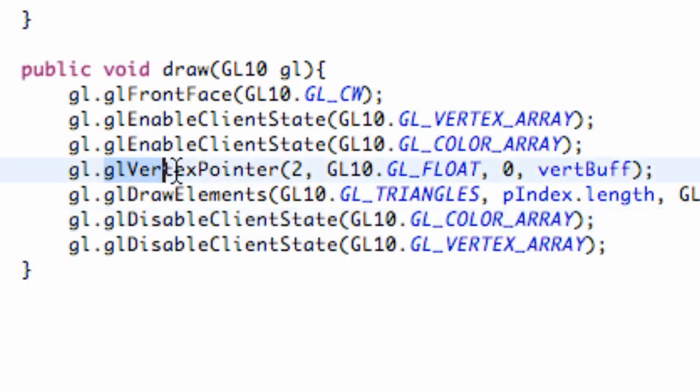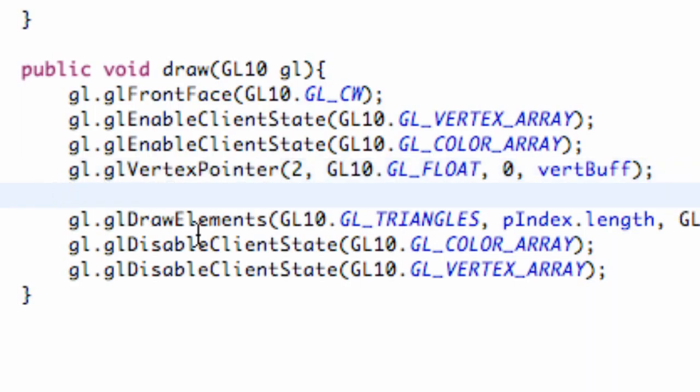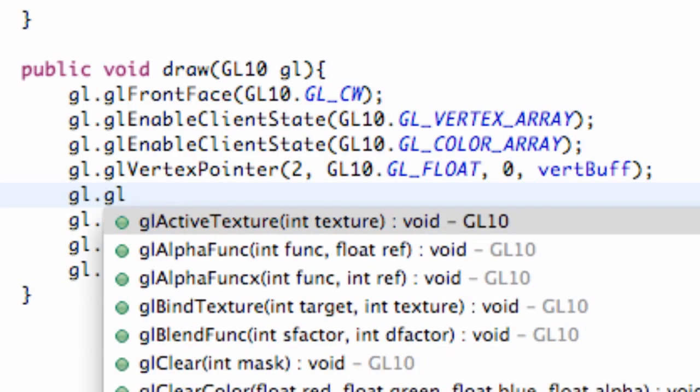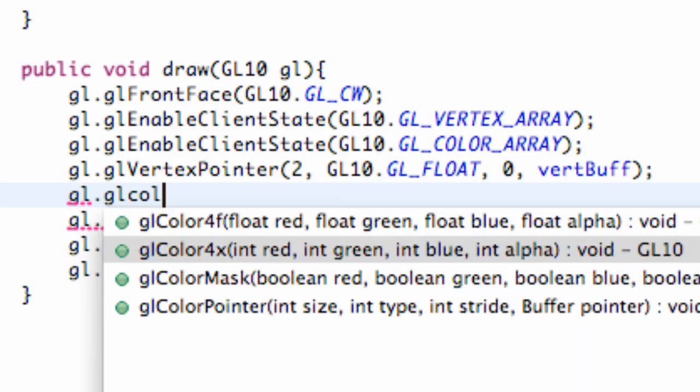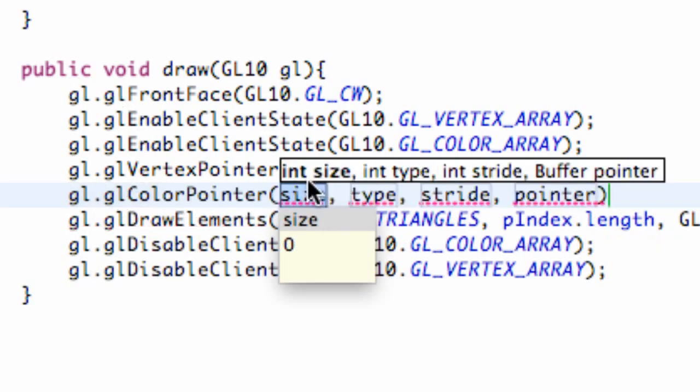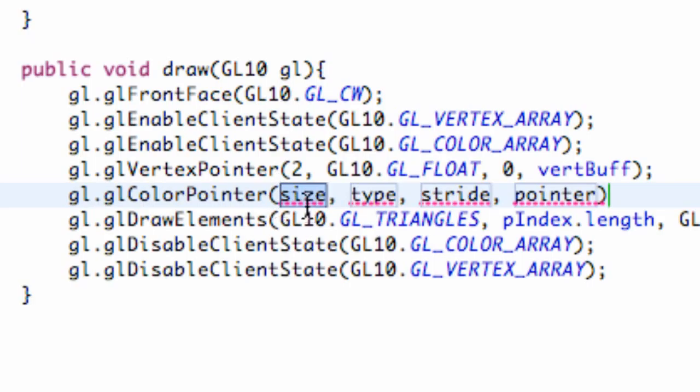And then we also have to set up our pointer for our colors for each vertex. So right above our draw elements and below our vertex pointer, we're just going to say gl.glColorPointer down here. And again, it takes a size, so the size is how many dimensions we're working with.